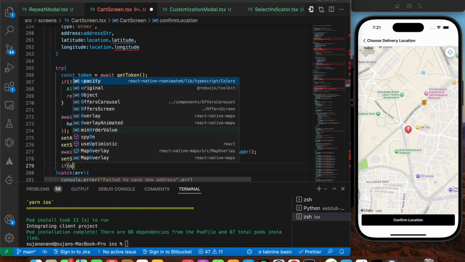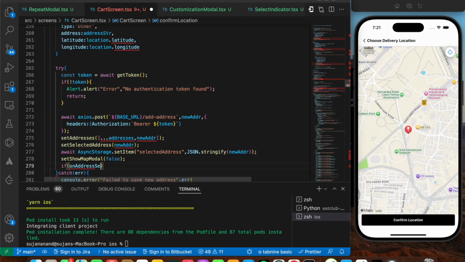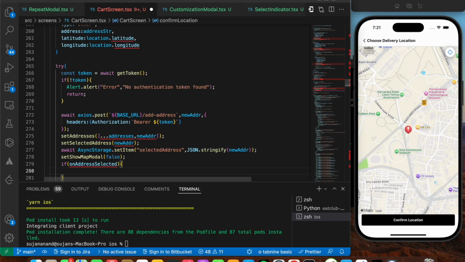And I'm going to say if onAddressSelected, we need to define this. So this is going to be equal to route.params.onAddressSelected.